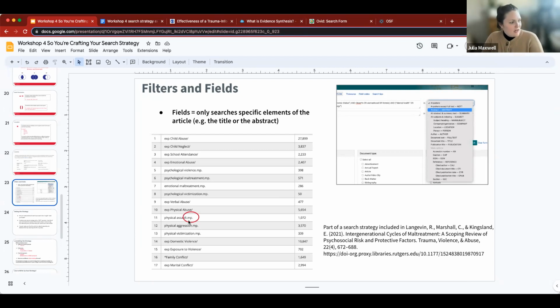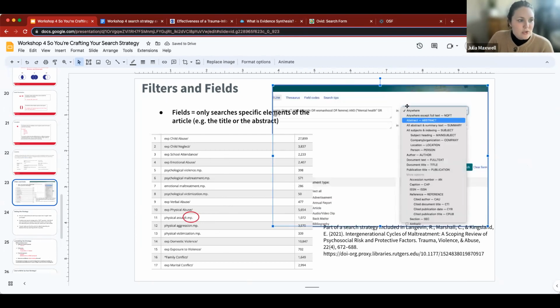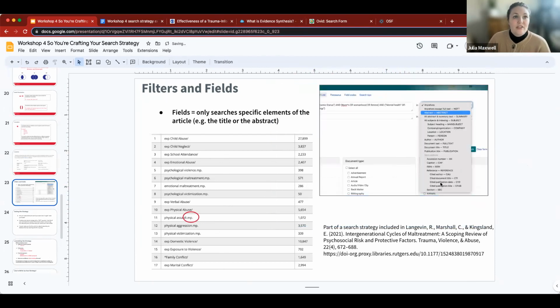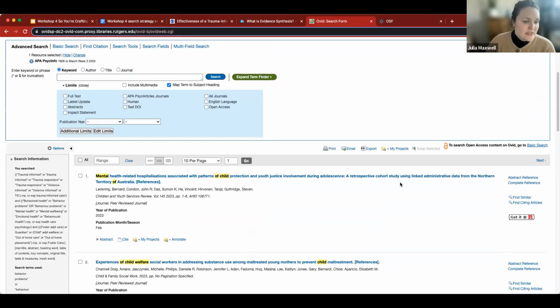So I've got a screenshot here of a PsycInfo field code, right? So the .mp we just looked at. This is what it looks like in ProQuest though. Let me make this bigger. So they have a drop down and you can choose where you want to search. And so the advantage is you're going to get more specific results because you are searching only the key elements of the article, rather than the full text. So that's another thing to trial and error, right? See how things look with different field codes, but I wouldn't get too specific because then you're going to miss probably some things, right?